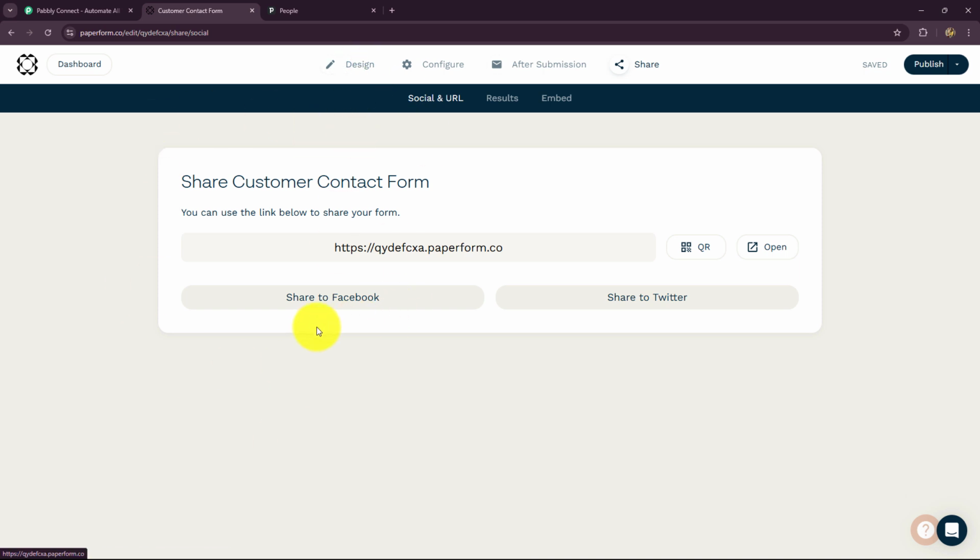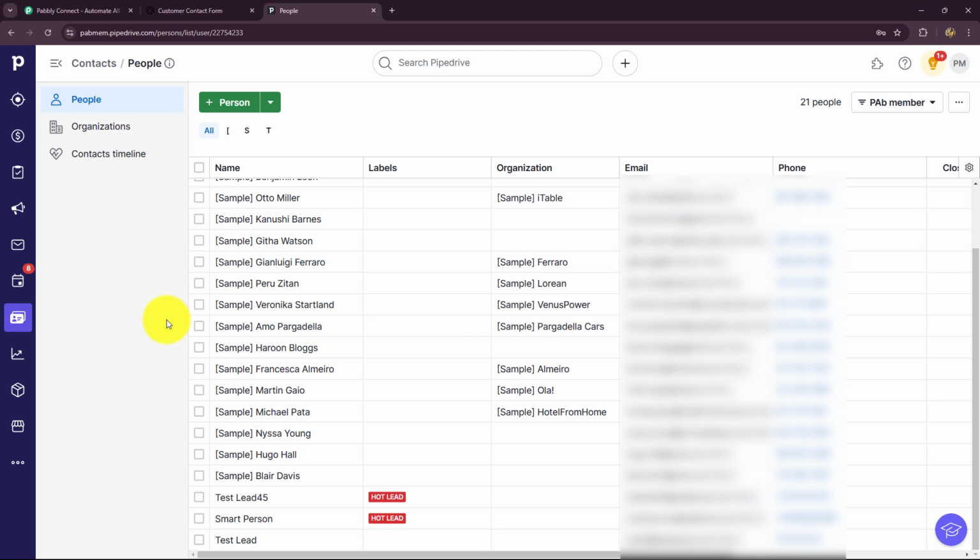And now my objective is that every time a new customer, a new client or a lead visits my website for the type of properties in which they are interested, they are going to submit their details by this Paperform. Automatically, that person should be added in my CRM, that is Pipedrive. Definitely doing it manually is going to take a lot of time. So automation is really helpful for our business.